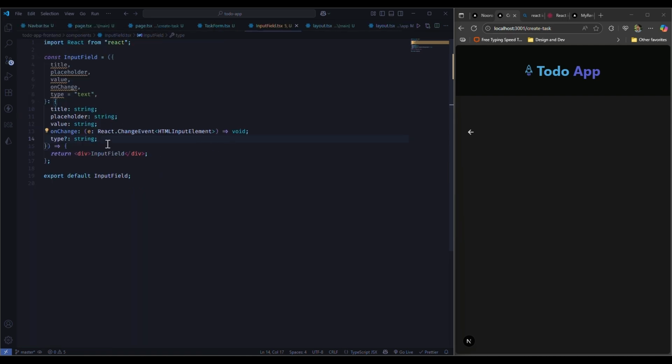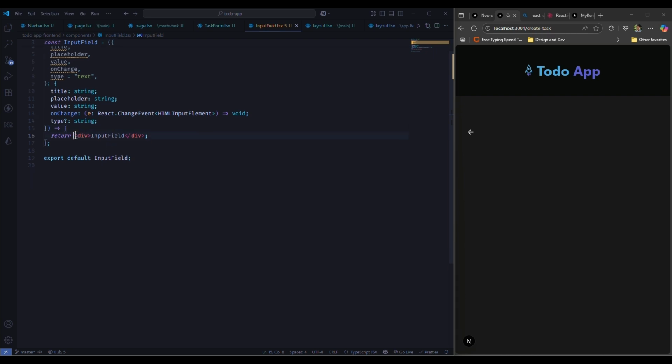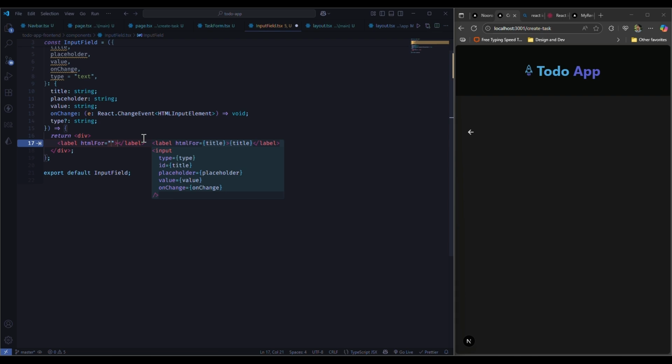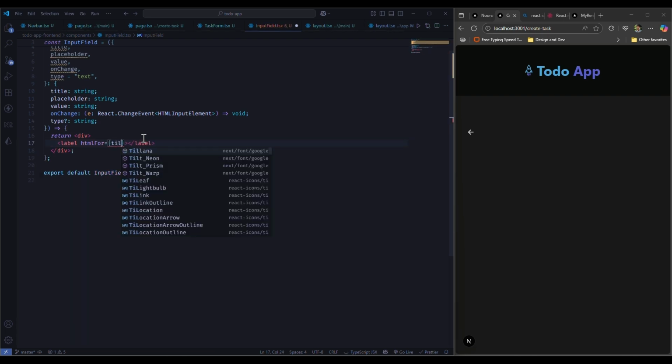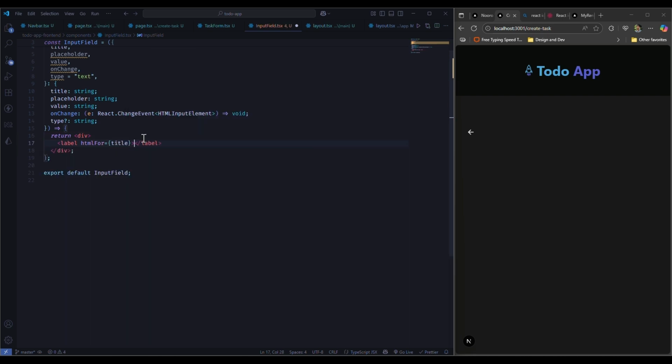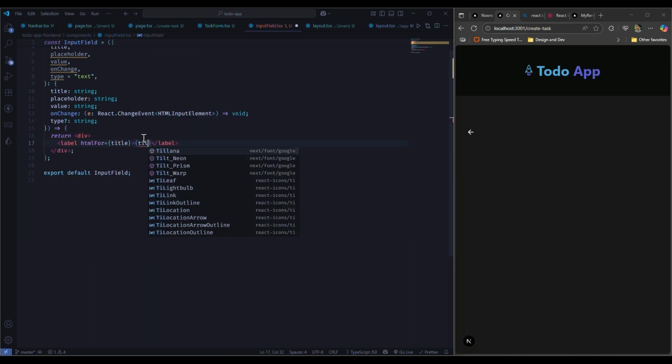So we have created this one. Now let's create this component. So here inside the div we will have a label, and this label will take title, and also we will pass the title here.